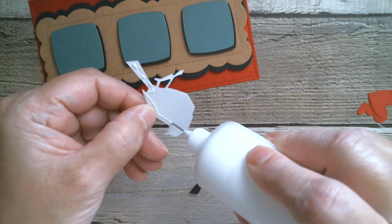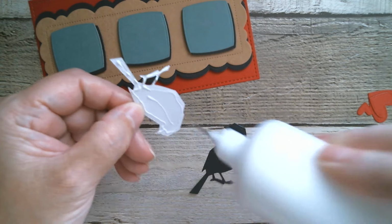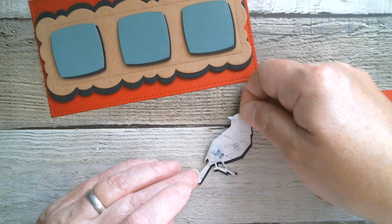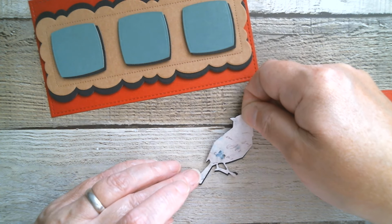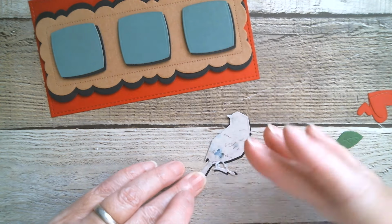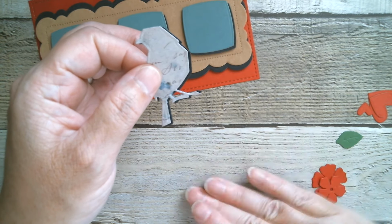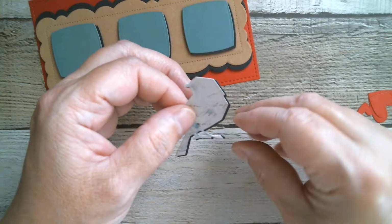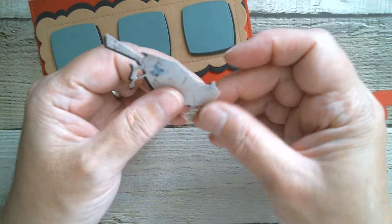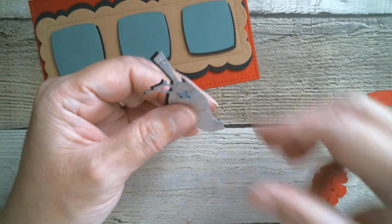So first of all, I'm just going to glue this whole thing. And I want the shadow to be at the bottom. So I'm going to go there. I'm going to get my glue off my table. That's one of the joys of having this vinyl stuff, is it'll just come off. Now, what I don't want is the shadow that's under the beak. So before that dries, I'm just going to go under there with my scissors and just take that out.